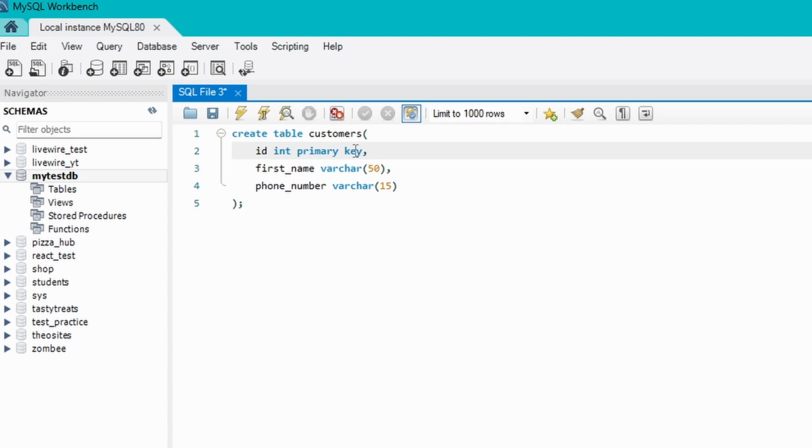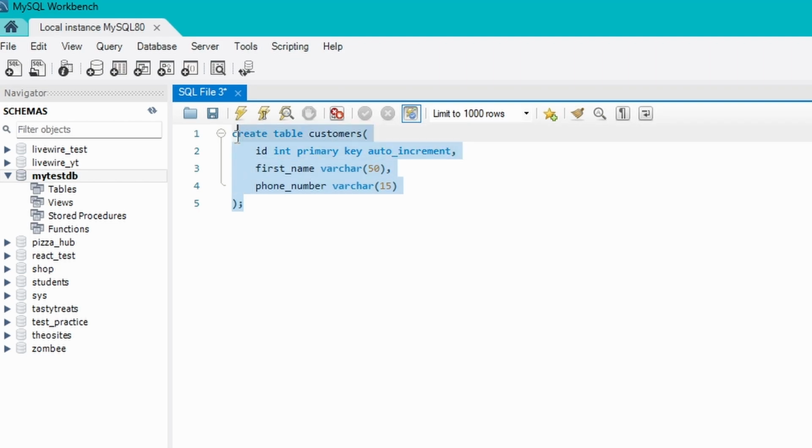And the word primary and key here just has a space between it. There's no underscore or anything. And then there's one more value we want to give it here, which is auto underscore increment. And a preview just popped up here. I can press tab to auto-complete that. And what this will do is basically we don't need to fill in the ID ourselves. So when we're putting values into this table, the ID will basically take care of itself.